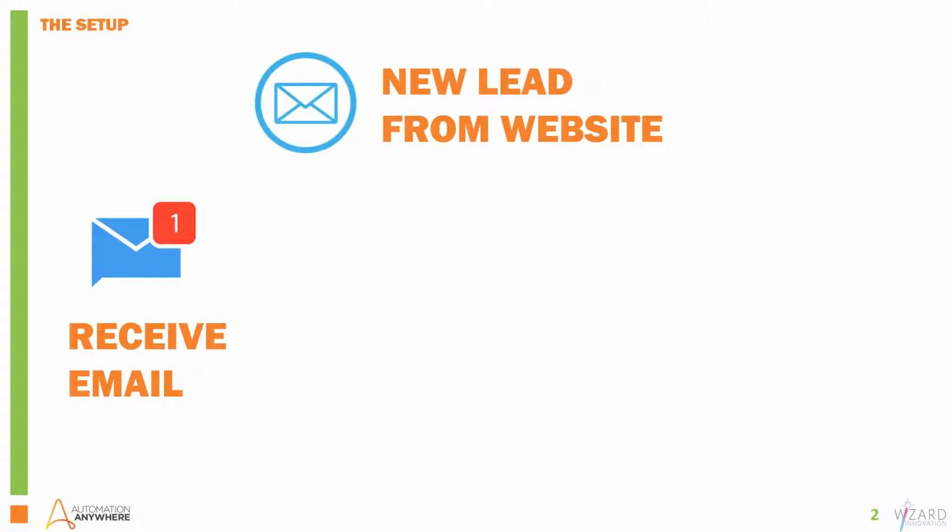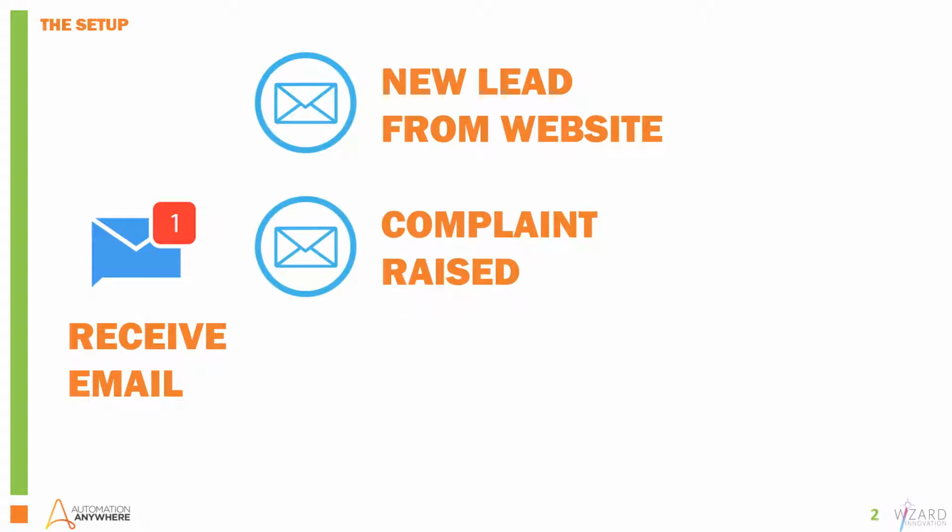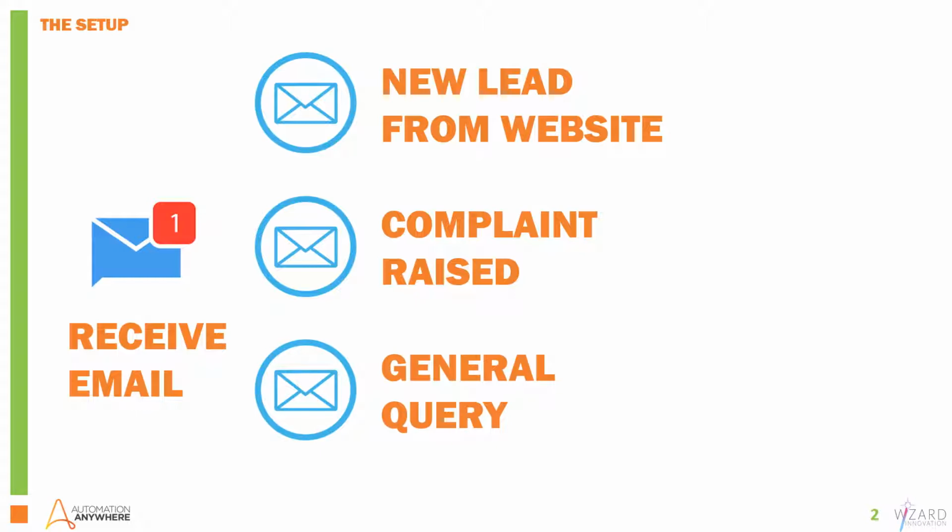So this is the scenario that we're going to look at. We're going to see a mailbox with a number of different types of emails that are going to be processed. The first of those types of emails is going to be a structured email that's come from a website where a new lead has been entered and the details have been placed into an email to be processed by a user. The second scenario is we're going to look for certain keywords, not just in the title, but also in the body of the message to highlight those items which are considered complaints and respond to them appropriately. And then the third scenario is everything else. How do we handle all the other situations?